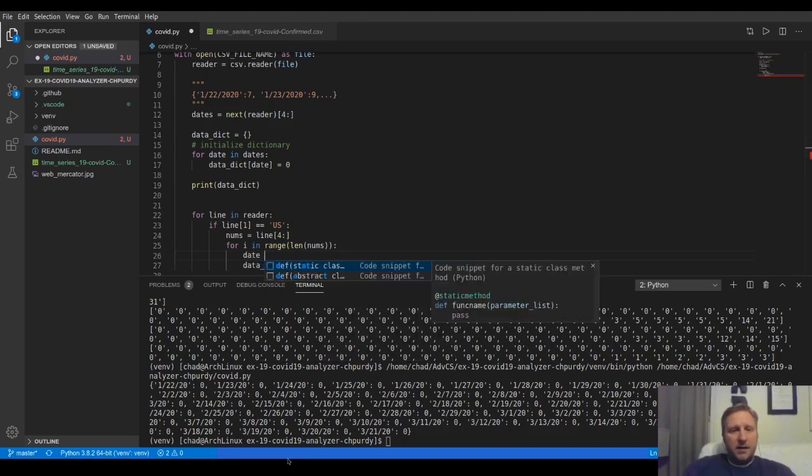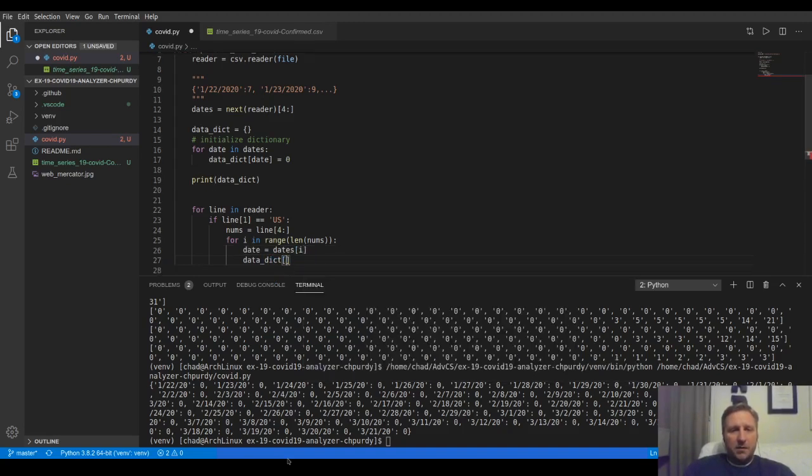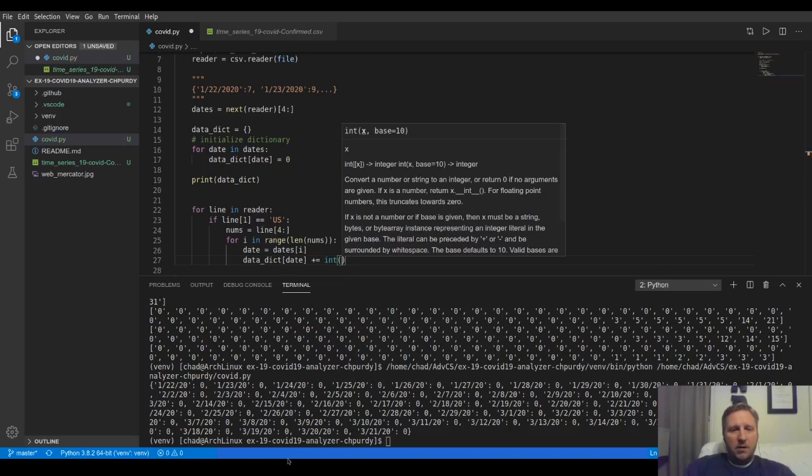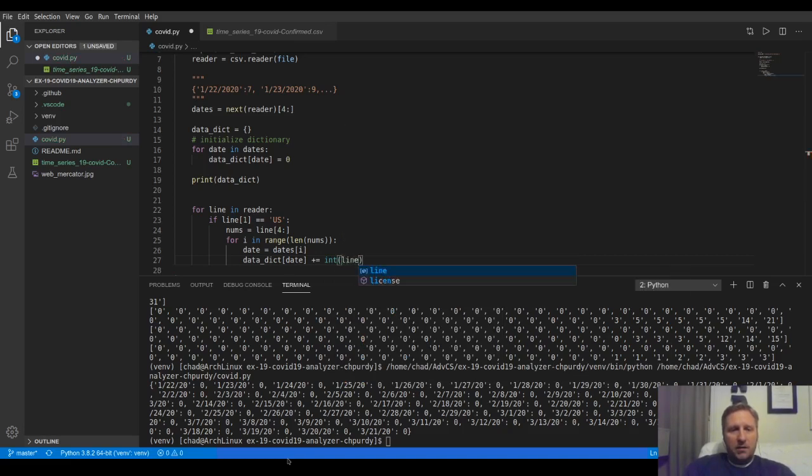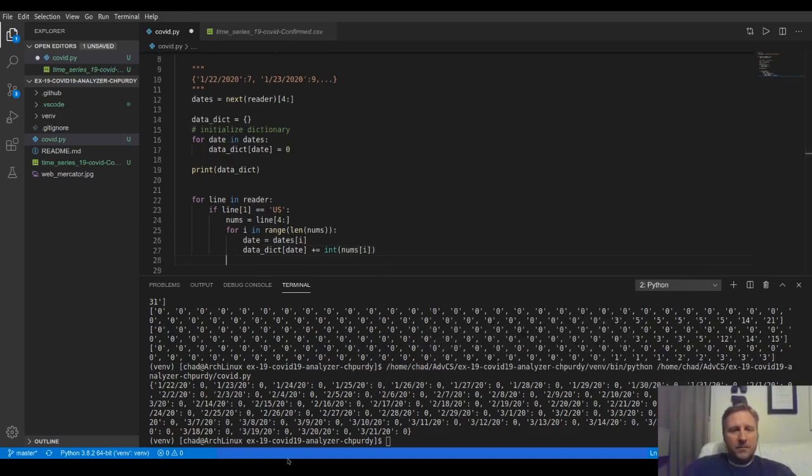So we're going to say date equals dates I. So at this date, and we're going to add on the integer value in the line, I'm sorry, in nums at index I. I think that might do it.